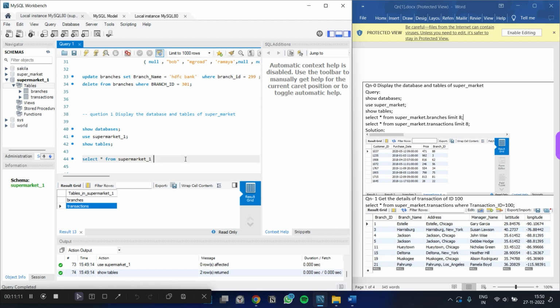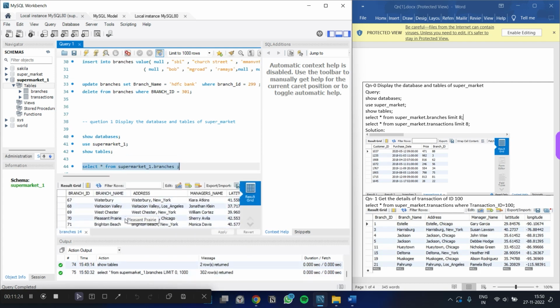If you have named it something else, then you can give that. So supermarket dot one dot branches. If I just print only this, it will print everything. It will show me every row, like how many are there. It was 299, right? 300, okay, we created that also. That also counts.